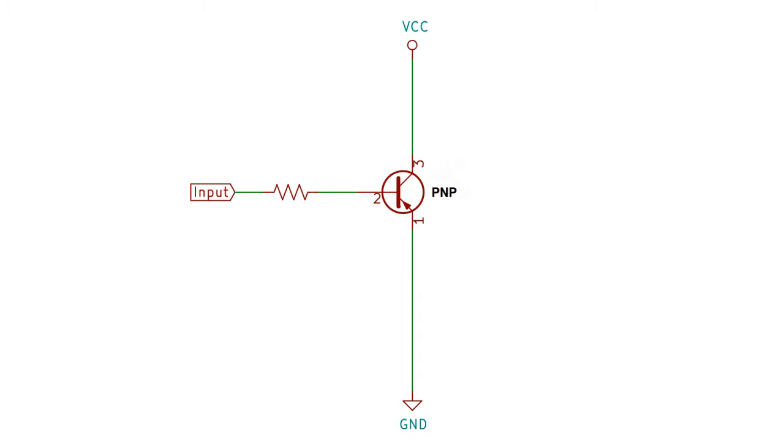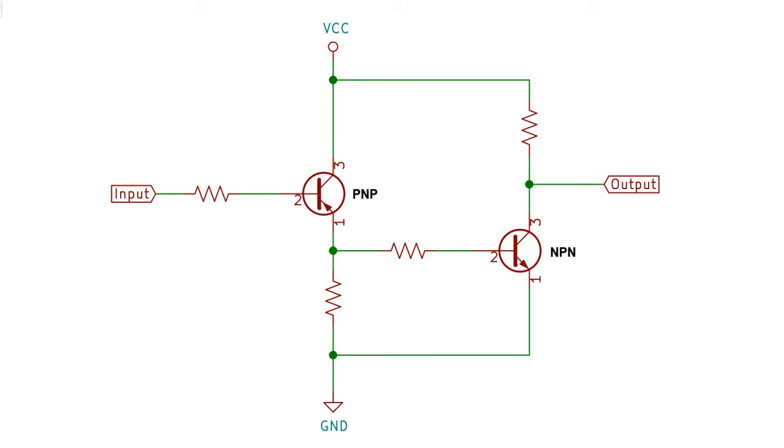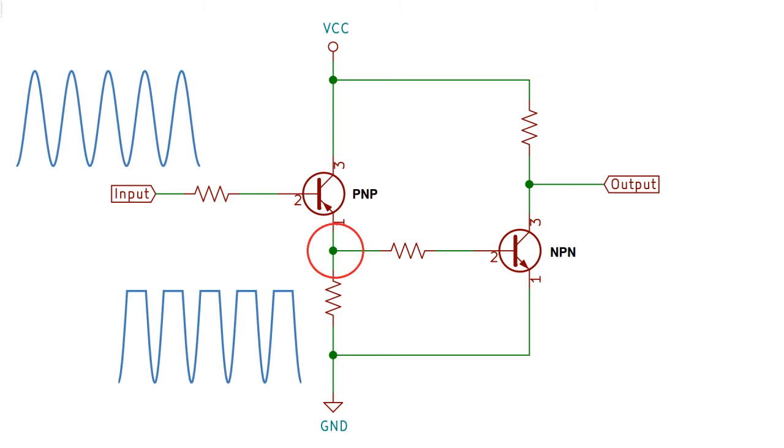If I add another stage to this clipping circuit, but with an NPN transistor instead of a PNP, I can clip the bottom half of the sine wave. At this point, I've closely approximated a square wave, and in the process, I've also amplified the current coming from the oscillator, which will allow me to drive more current through the main amplifier.